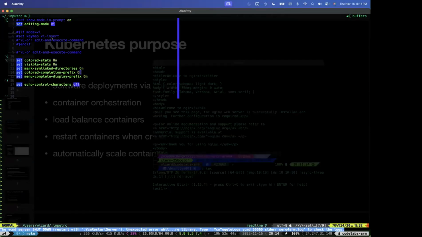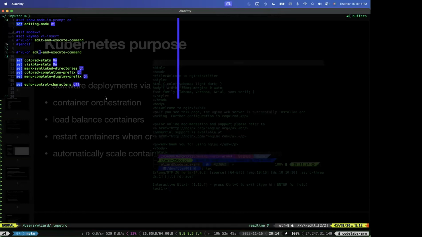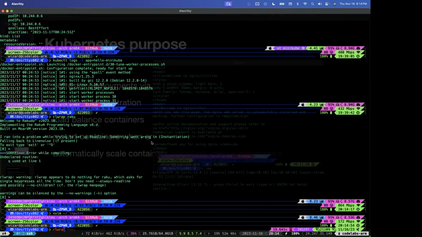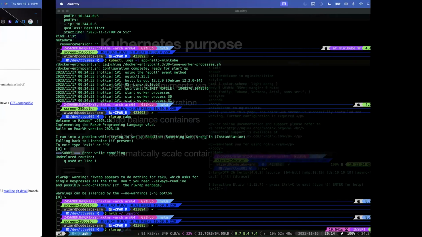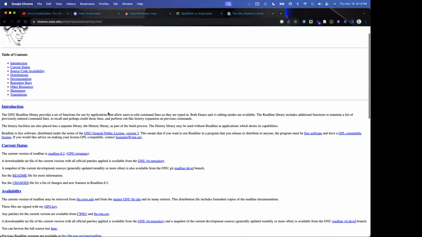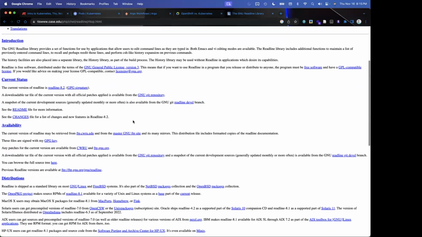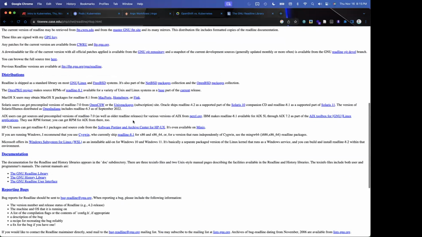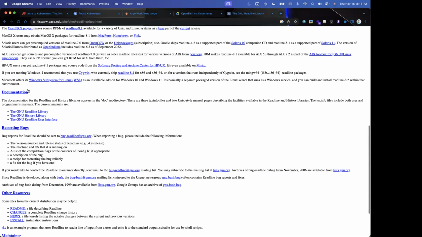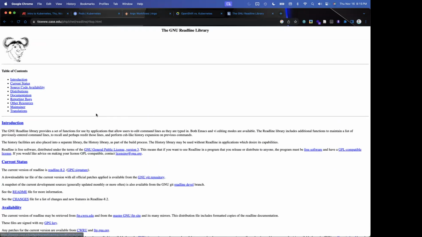But yeah, you can configure stuff in the inputrc. Are you talking about the Emacs convention where you can do Control A, Control E? Yeah, that is coming from GNU Readline. The default mode is Emacs, and it offers you Control A, Control E, those types of things. That's all coming from GNU Readline.